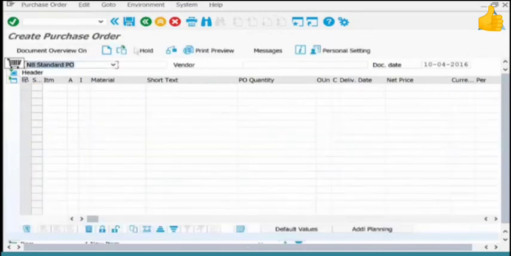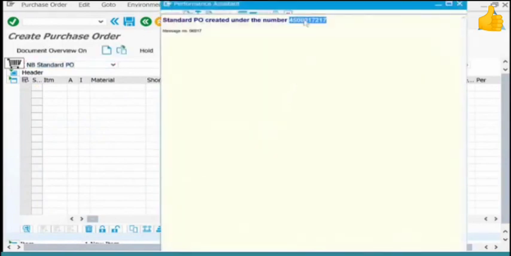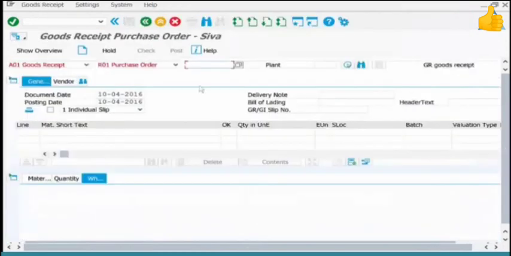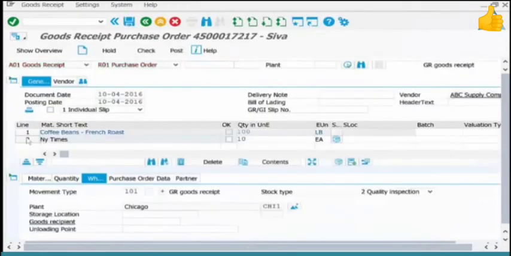Now, if you save this order and then go do a goods receipt, obviously the suggestion to the warehouse manager is to put the stock into quality as opposed to unrestricted use. You see that?